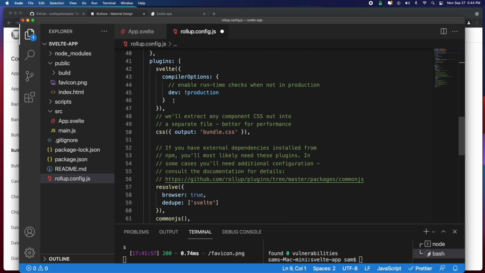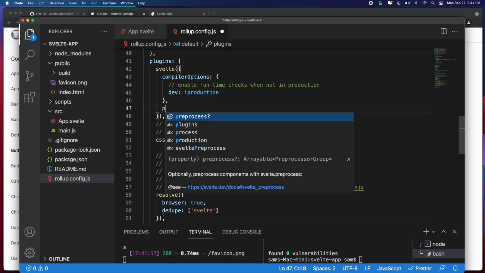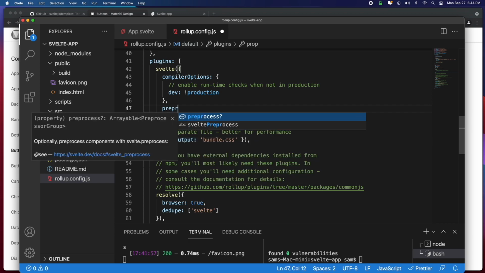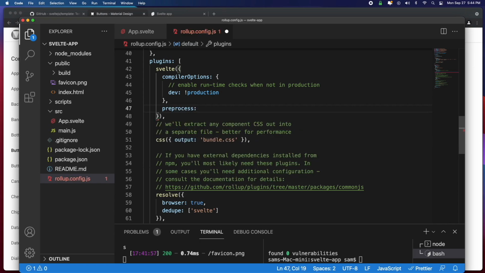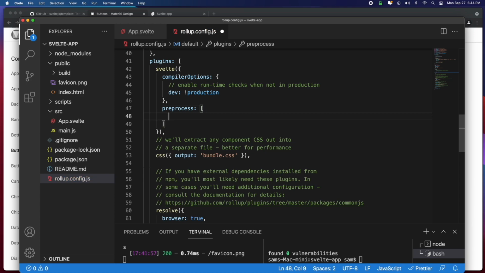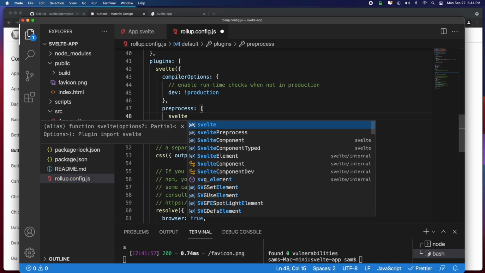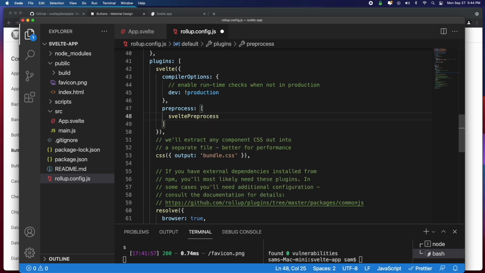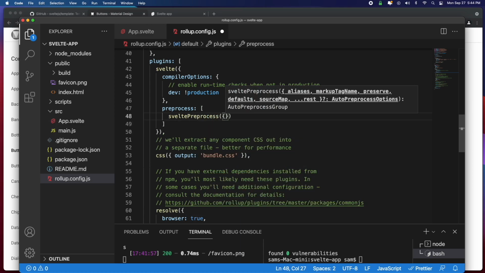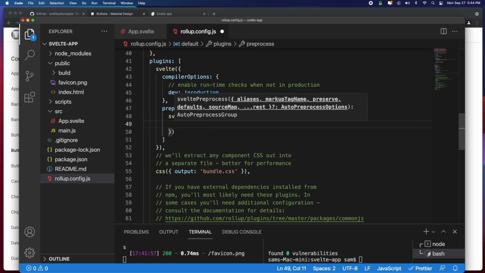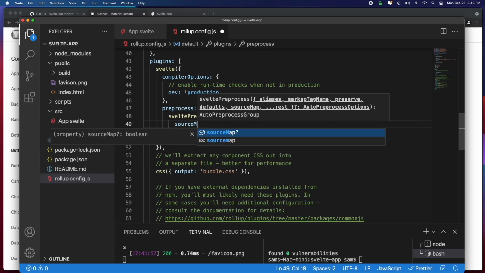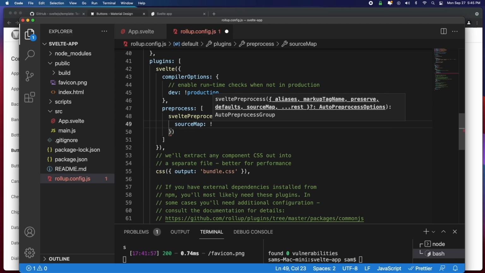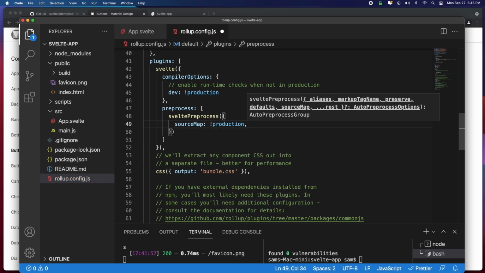And then down here, under plugins, go to this closing curly of compiler options, type a comma and hit enter. And then type preprocess colon, and then open some square brackets. Then we're going to type in sveltePreprocess, and then we're going to open parentheses, and then we're going to open curlies, and hit enter. We're going to type sourceMap, !production, comma.